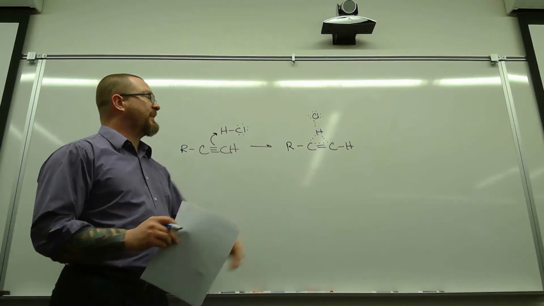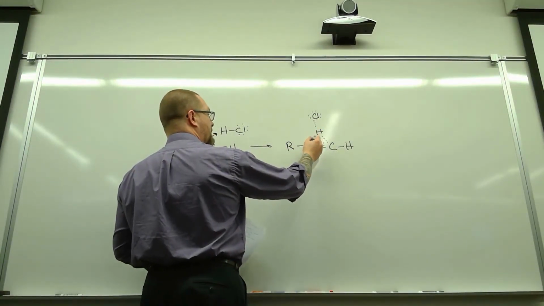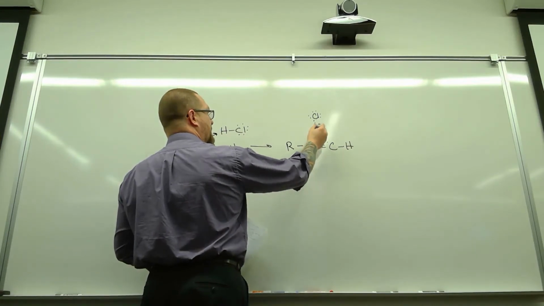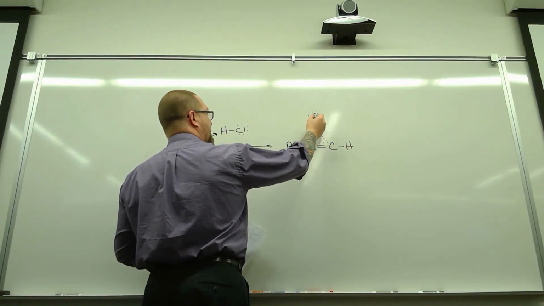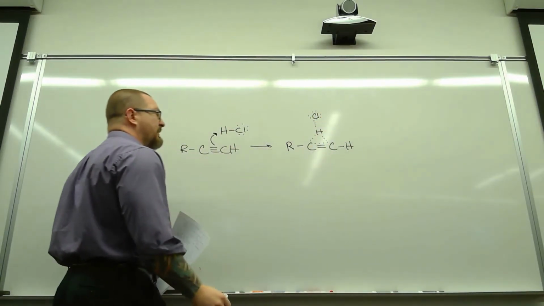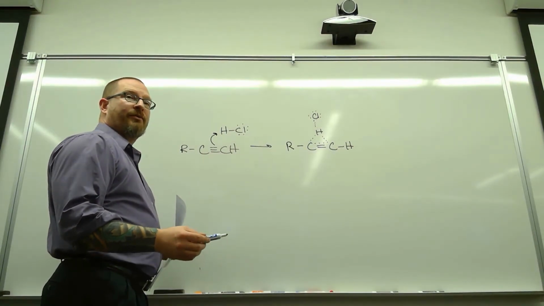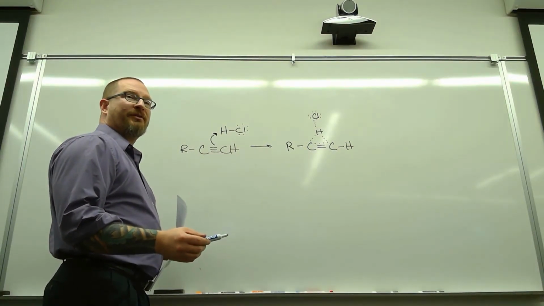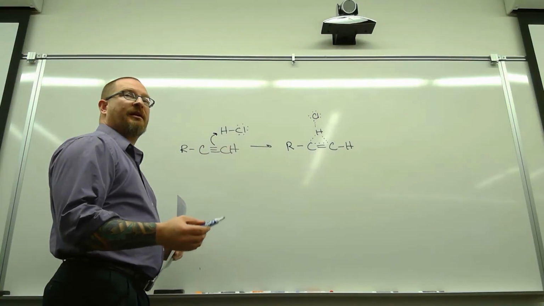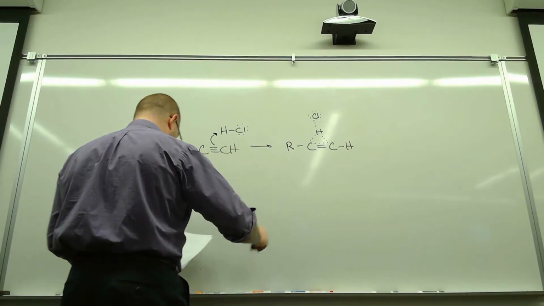But instead, what's happening is you're getting a little bit of bond character to this carbon, and you're getting a little bit of bond breaking to this chlorine. And so basically we have a whole bunch of bonds kind of broken and kind of forming simultaneously. Just go back to this now.